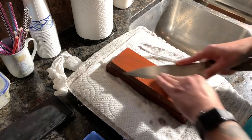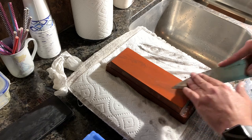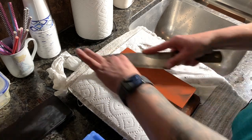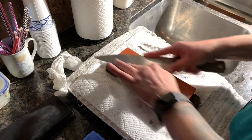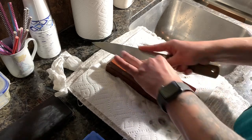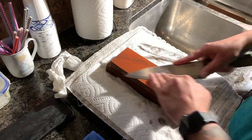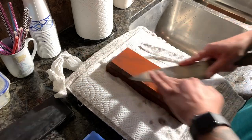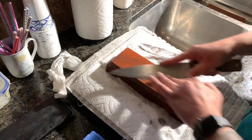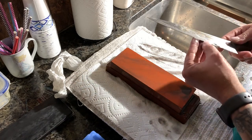I've got to raise that. It's strange because I usually deal with a larger belly than this, so it's a little weird, a little wonky. This is no high-end kitchen knife either, so it shouldn't take long. Now, my stone definitely needs to be conditioned. It's definitely smoothing over, so that's one reason it's taking a long time. But you can see that it's definitely cutting the metal pretty well. Loosen up, loosen up, loosen up. I always have to remind myself, no pressure. Okay, we're getting there.